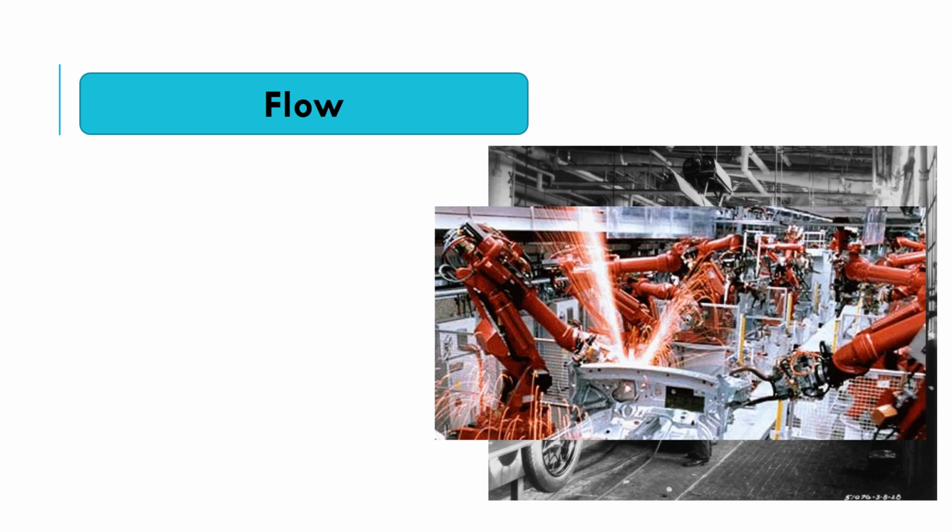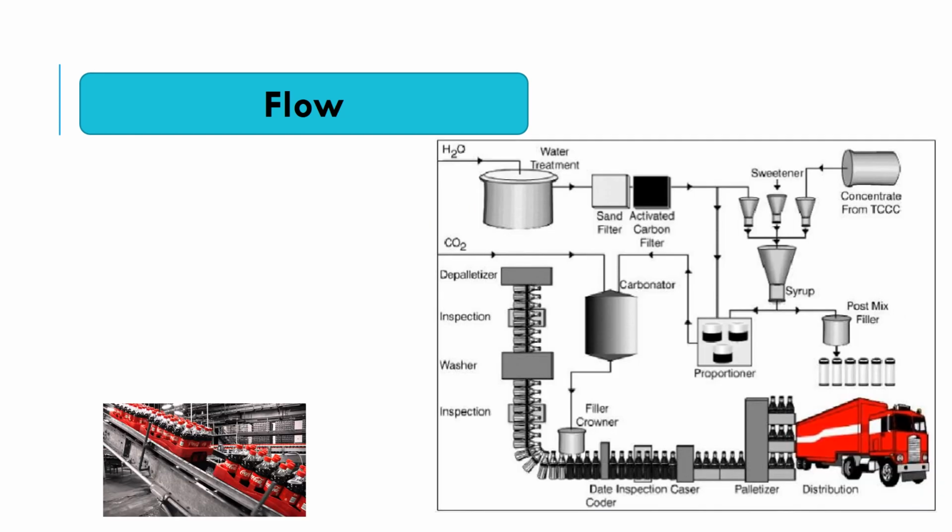Increasingly, flow production is used to produce many items using technology. A good example would be bottles of Coca-Cola. The water flows into the plant and constantly flows all the way through the carbonator, and then there's fillers, and then they go through the bottling plant, and eventually they're ready for distribution. The process doesn't stop, and each individual item flows through constantly. This would be an example of flow production.